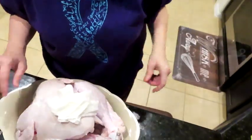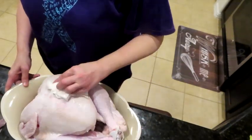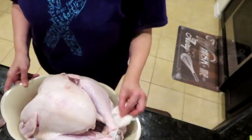Just being funny. I am actually going to put my cauliflower in my slow cooker. Well, in my Ninja Foodie. And I'm going to let it cook in there for a while because I like it super, super soft. So it whips up just like really good baked potatoes. Then I'll take my cauli out and I'll put my potatoes in. Alright guys, turkey's out. I'm just patting it dry with a paper towel.